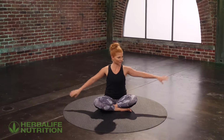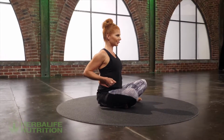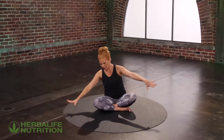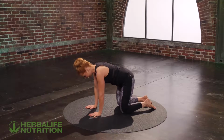And we switch sides. So opposite arm behind your back, grab hold. I'm giving it a little bit of a pull. Exhale. And now we come onto all fours. So hands underneath shoulders, knees underneath hips.